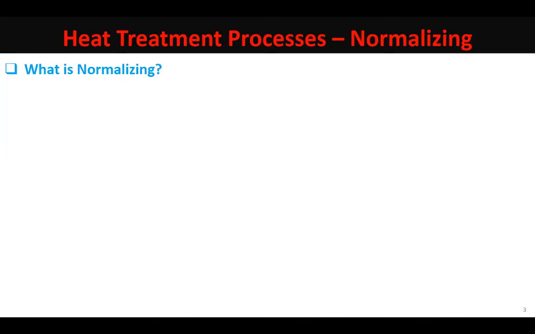of the steel. This process is very similar to the full annealing treatment that we discussed in the last session, but this is a lot more productive a process. It can heat treat the same batch of parts in far lesser time as compared to what full annealing would have taken. And also there are a few points which are different in it as compared to full annealing, and that would become clear as we proceed with this session.